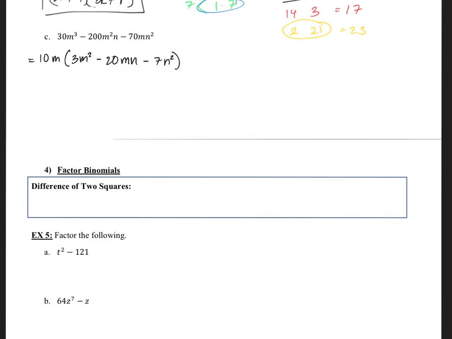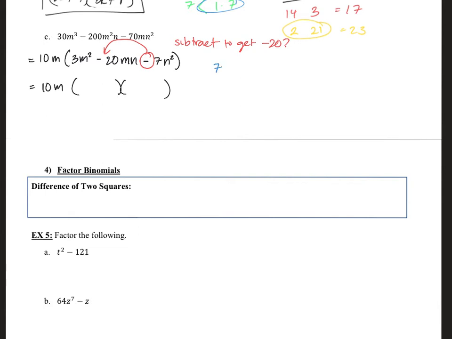Okay, so we did that. So now I'm going to look at this. Can I factor this? Well, it's a trinomial, so we know how we can try and factor it. Let's see. Well, the question we're being asked here is how can you subtract to get a negative 20? Well, in order to find this out, we're going to have to go ahead and take the factors of 3 and 7.